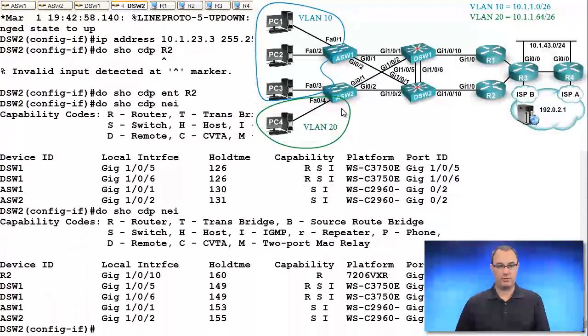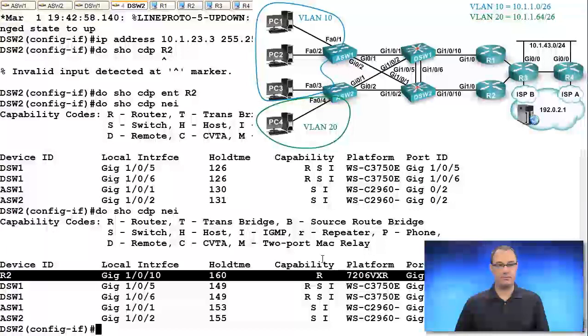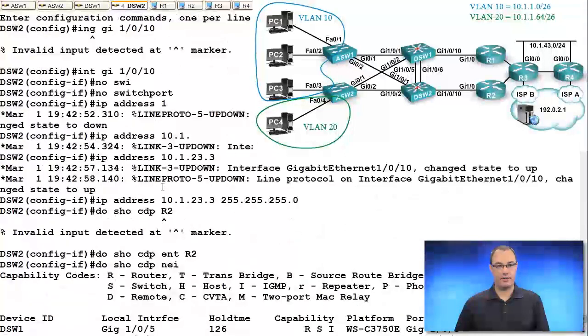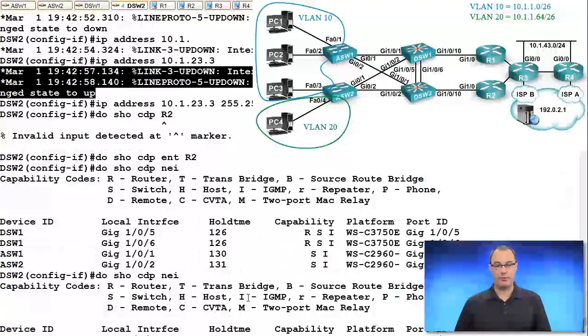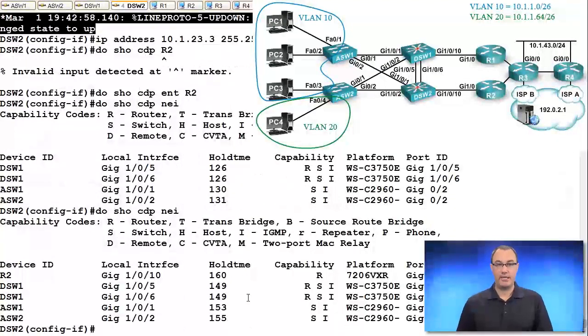Good. I was just a little perturbed by the loss of that, but I had forgotten that I had just flapped that interface because the switchport command removal is pretty significant. So routed ports, definitely between your distribution layer and your core, which R1 and R2 are essentially core layer devices for me. Between DSW1 and DSW2, that's for a very different implementation of the switch block. Some topologies do work that way, but not the topology that this course is built on.